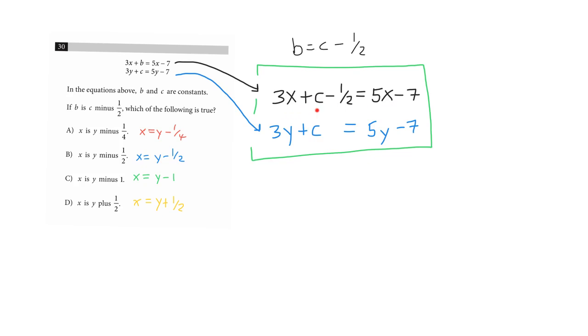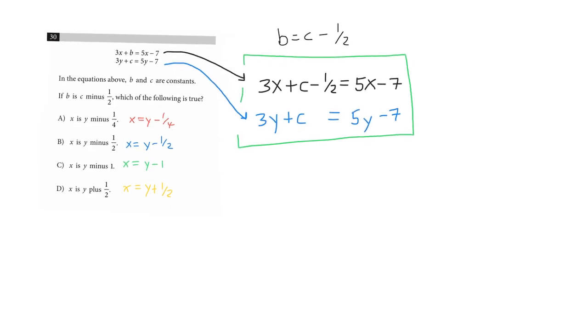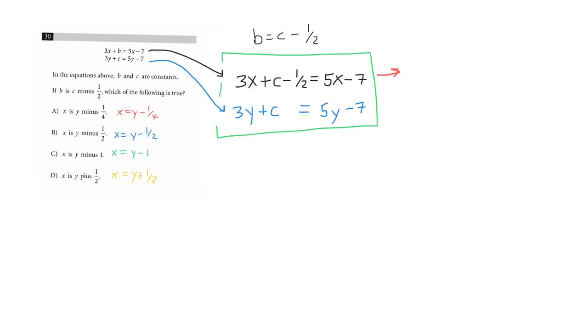To avoid confusion, I'm going to rewrite these so that all the variables are on the left and we have nothing but a number or numbers on the right. That's how most people are used to doing systems of equations anyway. So for this one, to get all the x's on the same side, I would subtract 5x from both sides, so that's going to become negative 2x plus c. And I'm going to commit to having the constants on the right-hand side, so if I add 1/2 to both sides, I'm going to have negative 6.5. If I treat this negative 1/2 as negative 0.5 and add 0.5 to both sides, positive 0.5 plus this negative 7 is negative 6.5.